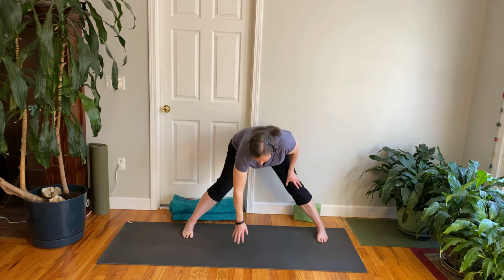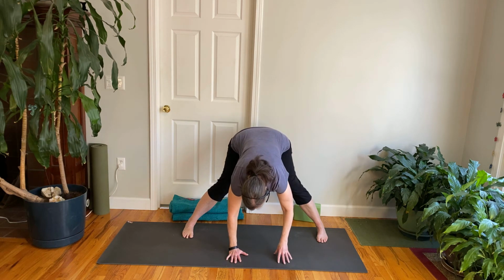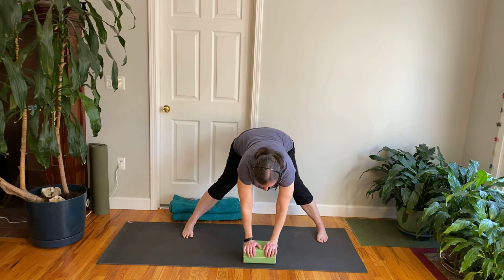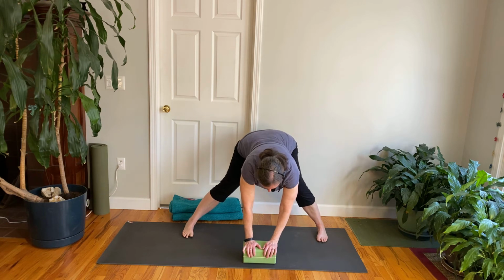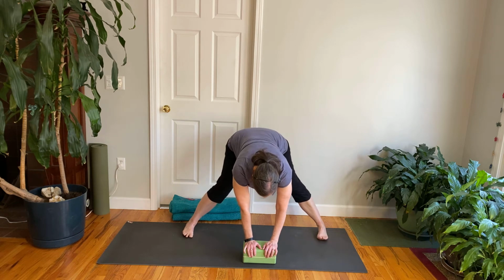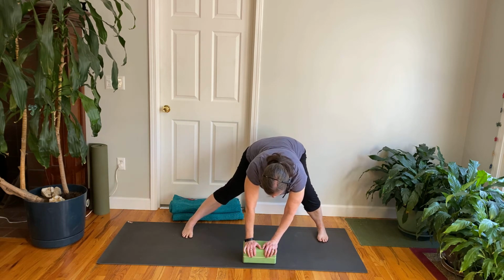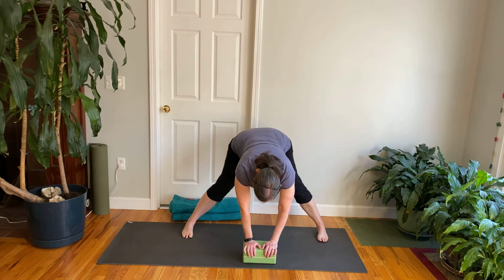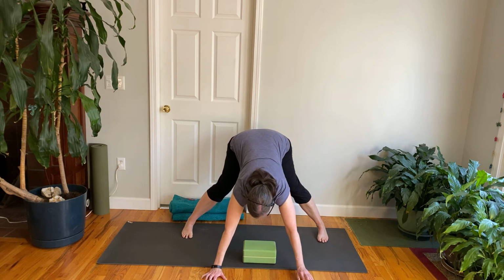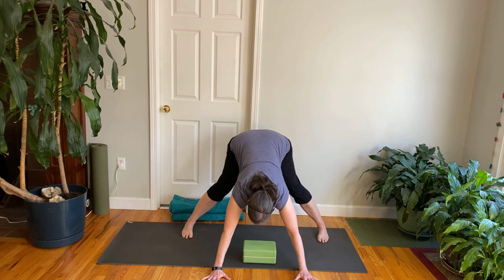If it's comfortable for you to let your hands come all the way to the floor, you could use a yoga block or something to support your hands so you can pedal out your legs a little bit here. And then if you like, you can let your hands walk forward like a wide leg down dog. It's a nice pose to stretch out the back of the body.